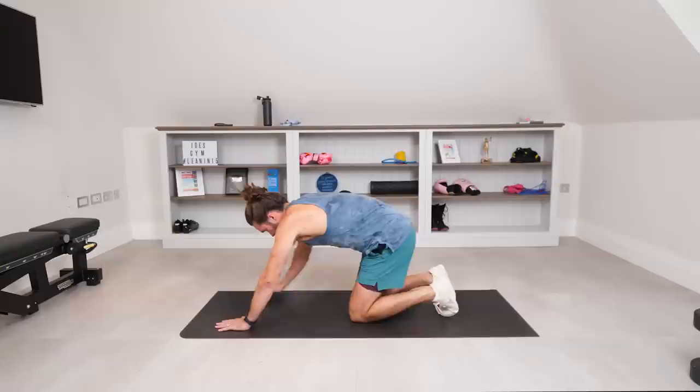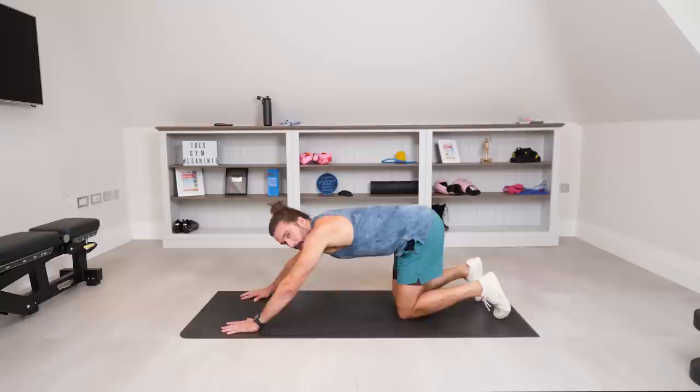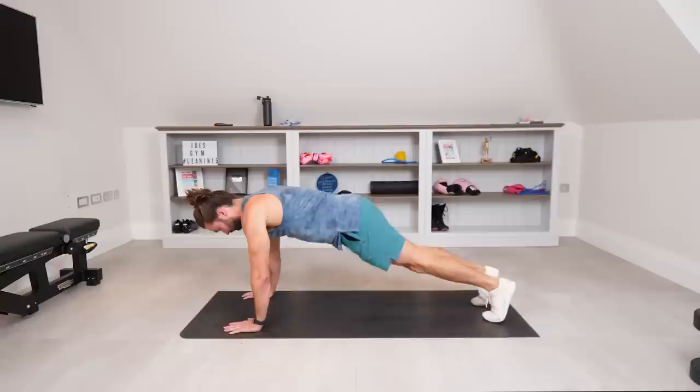What we're going to aim to do is a set to failure. I'm not sure if that's going to be 10 or 15, we'll see, but I'm going to try and go at a slow pace, slow on the eccentric and slow on the way up, just to control it, and I want to burn myself as quick as I can. Okay, here we go, you ready? You can do these on the knees if your chest is exhausted. If you've got the strength, we lift up. Here we go, I'm going to failure. Failure means I cannot push myself up anymore.